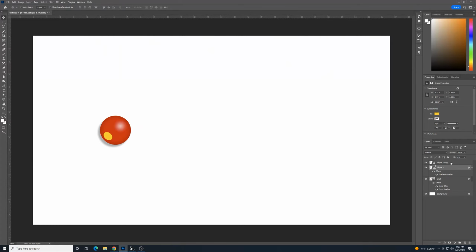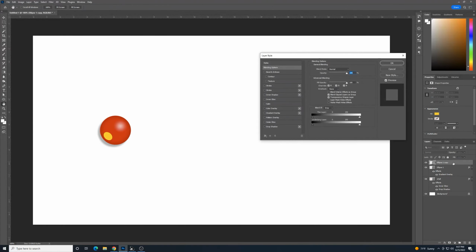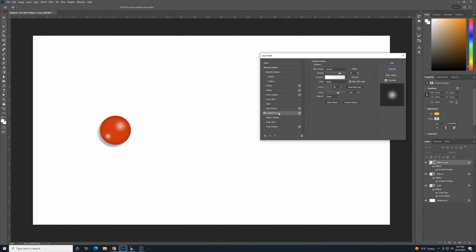Then after that, we can go into the layer style of the other ellipse. Drop down that fill opacity to 0 and go to gradient overlay. This one here, I'm going to try 60. 60 doesn't look bad. 55, I think I am going to leave it at 60. And as far as how it's aligned on there, I think it's pretty good.